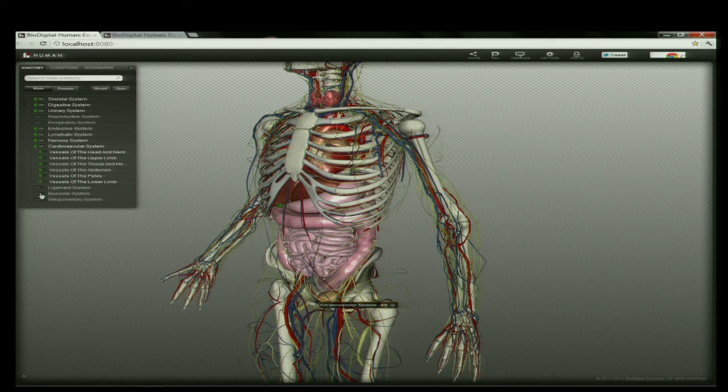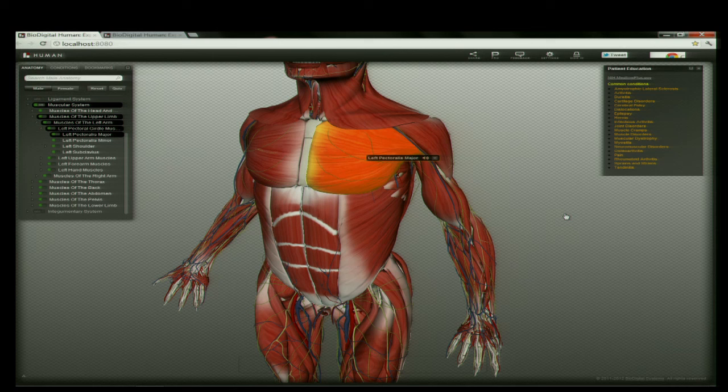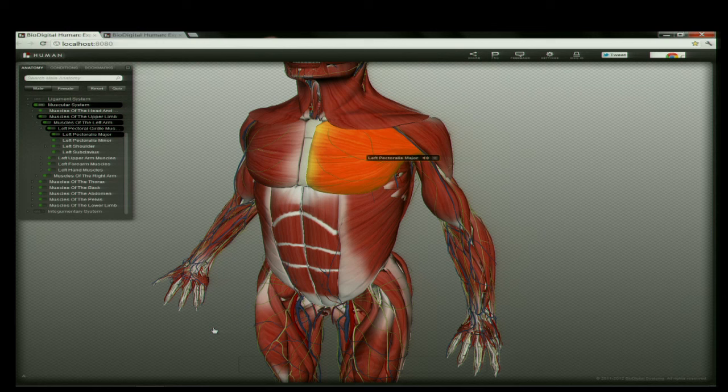In addition, each piece of anatomy is labeled and mapped to a controlled vocabulary. This allows us to create a connection through the ecosystem to external knowledge sources. So here John is clicking on the left pectoralis major muscle, and we'll see here that we can link to things like patient education resources. So we're going to bring up resources from the National Library of Medicine's Medline Plus system, which shows common conditions that would be associated with that piece of anatomic structure, automatically and dynamically linked.